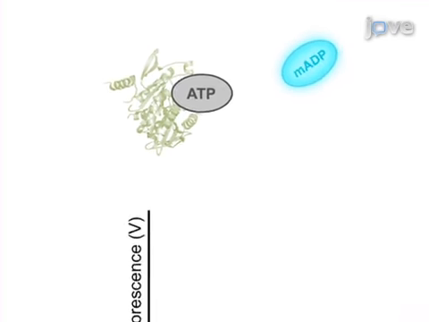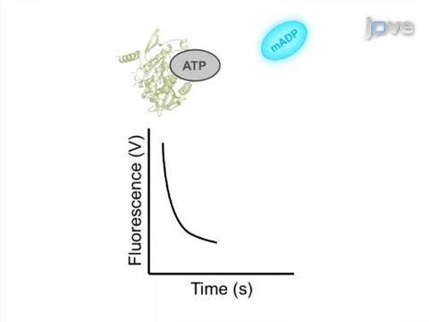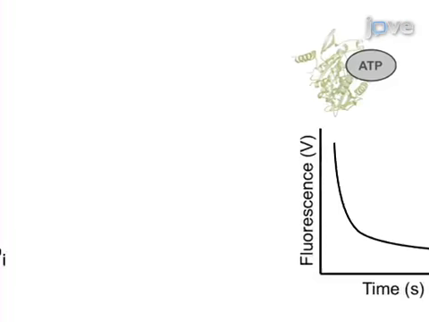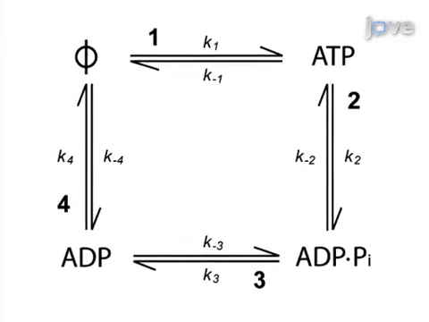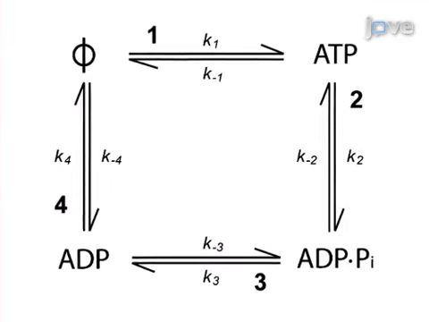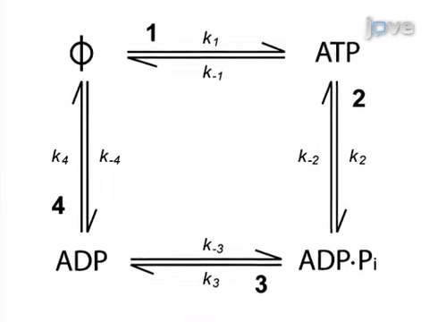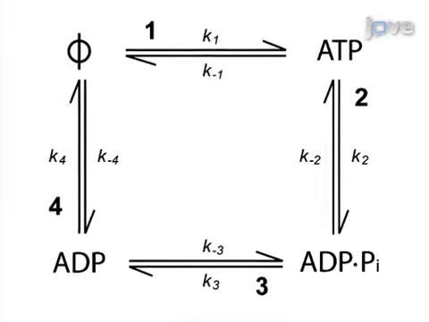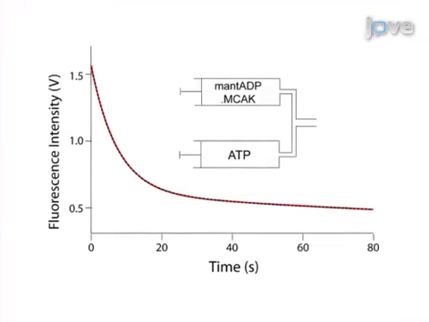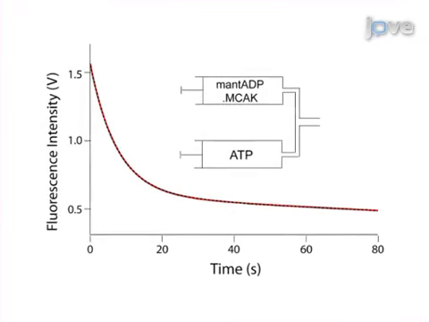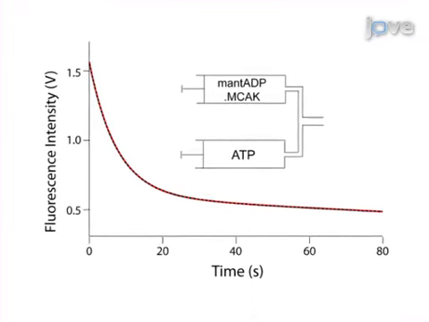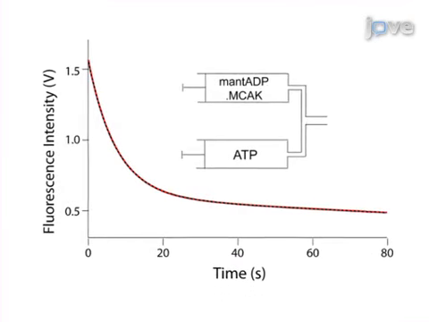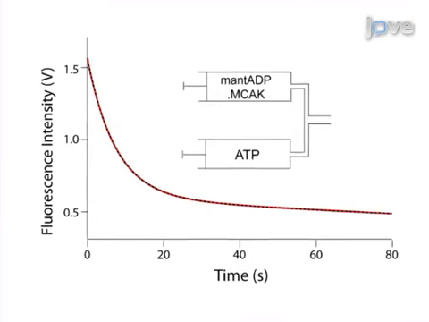Then, the change in fluorescence is fit to an exponential function to obtain a rate constant. Finally, the measured rate constants are deconvolved, and rate constants are attributed to particular transitions of the ATP turnover cycle. Ultimately, the combination of fluorescently labeled nucleotide and stopped flow fluorescence is used to measure the kinetics of nucleotide binding and dissociation for a kinesin.